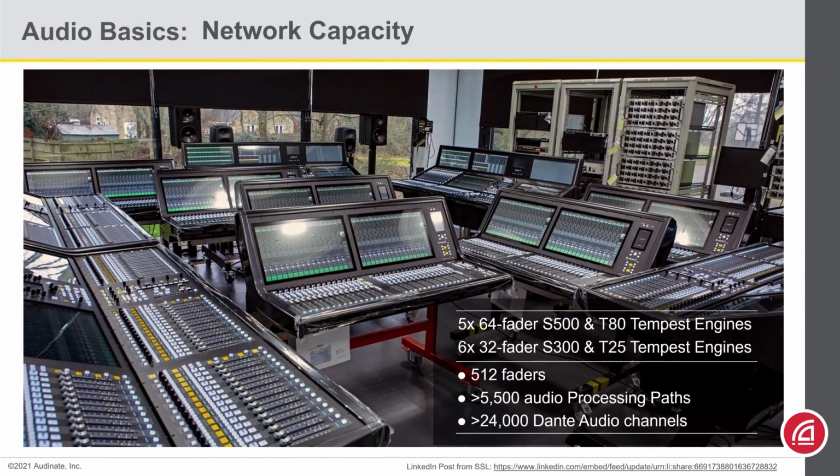As a great illustration of the point, take a look at this story from solid-state logic. Before sending out equipment to a new broadcast facility, they tested it all at their headquarters. You can look through the accumulated capacity here, but this system delivered over 24,000 channels on the network, and that worked just fine. So clearly, Dante networks have incredible capacity and scale very nicely.